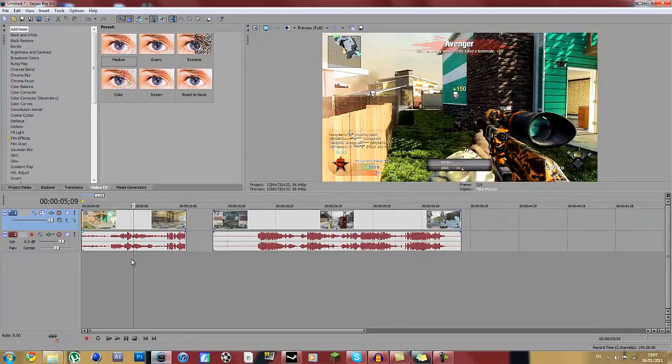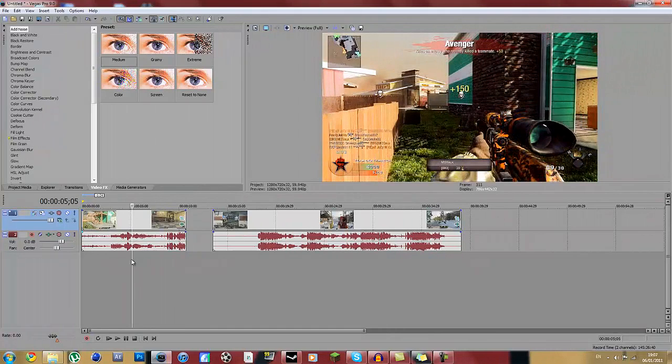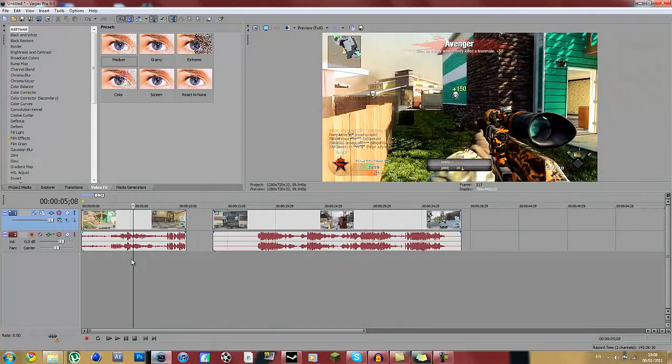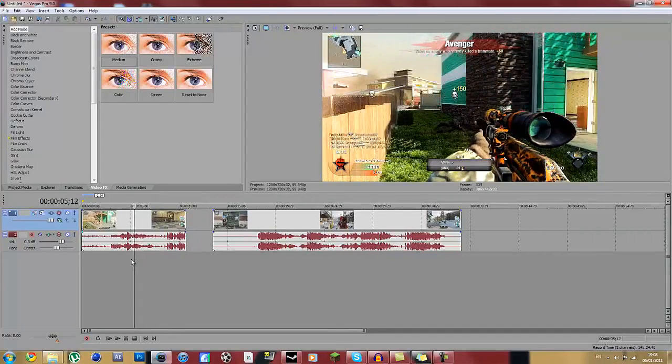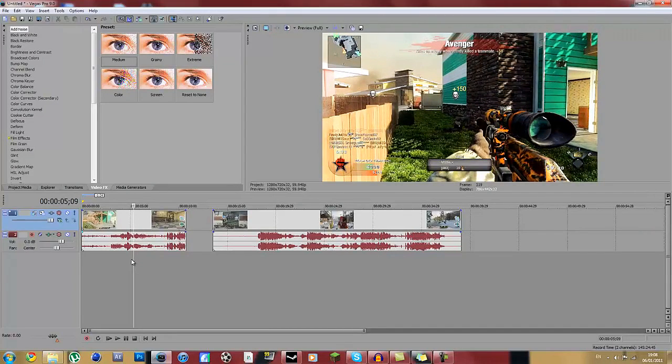Then you want to find a nice freeze frame. As you can see here, I'm going through frames. Hopefully you can see this. I'm going through frames, and also my aim stops, and then a bullet goes across, and then I start moving. This wasn't intentional. I just stopped in amazement of my shot. So there we go. That's the freeze frame I want.